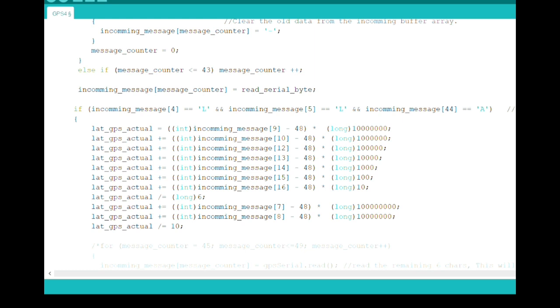I have explained that the A means a valid GPS data has been received. So this check will ensure that we have received the new GPS coordinates.